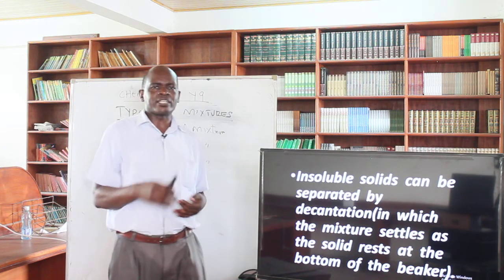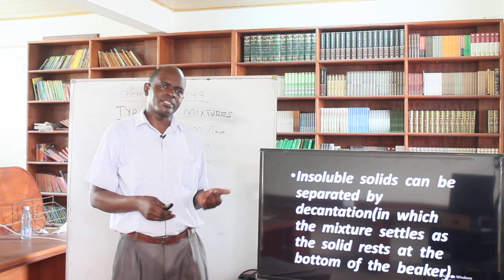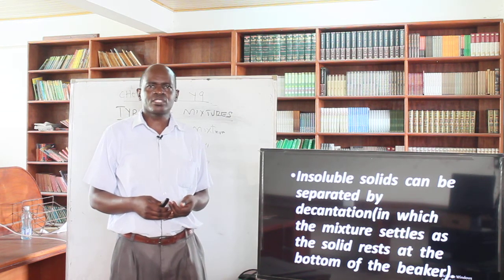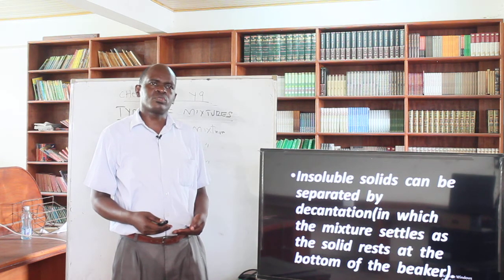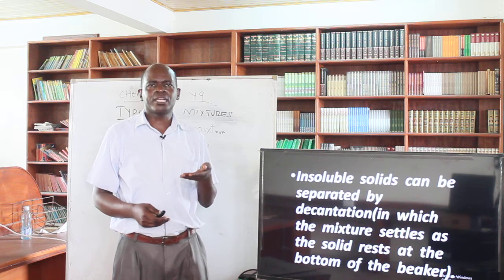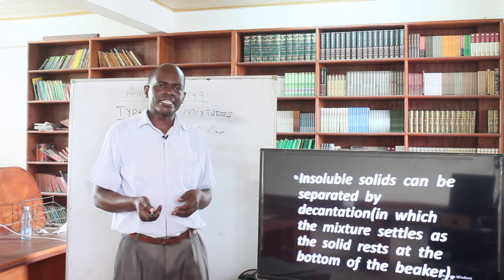Let's say you have sand and water, you've picked some muddy water out there, you place this muddy water in a glass and then you let it settle. The particles will settle at the bottom and the clear water will be at the top. That is what we call decantation.